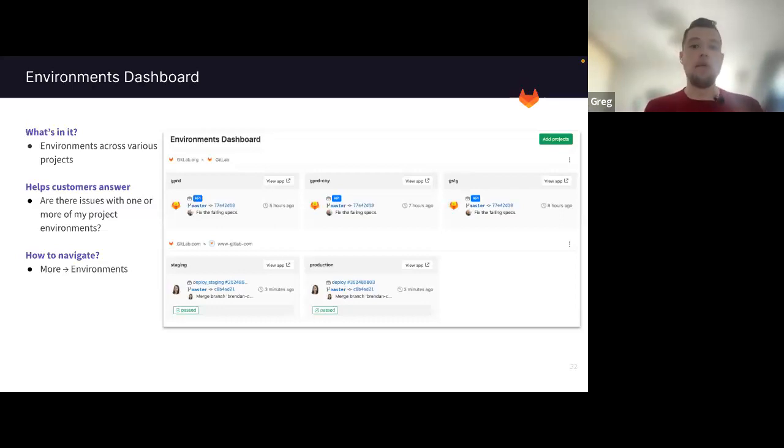This dashboard can be helpful because at a glance, you can view multiple projects. You can instantly see which pipelines are green and which are red. Then it can allow you to diagnose if there's a block at a particular point and there's a more systematic problem you'll need to investigate. To get this environments dashboard, you'll need to navigate to main menu, environments. From there, you can begin adding your project.